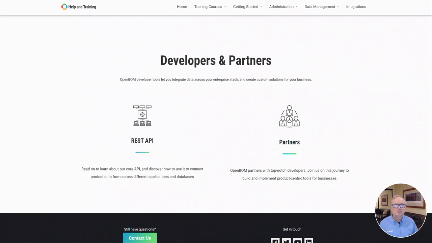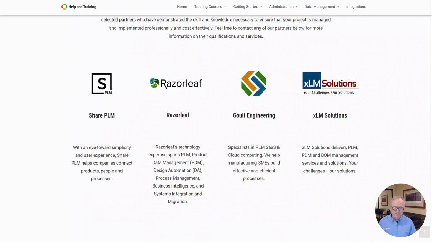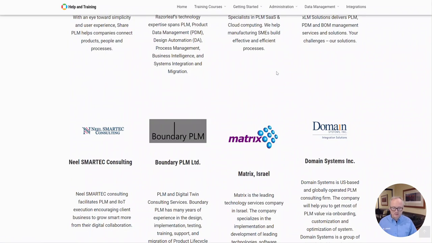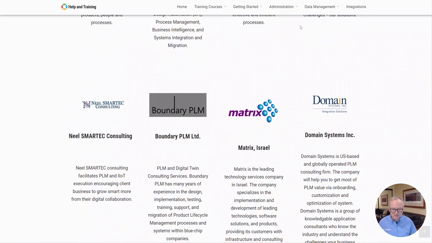Finally, if you need a little help or a lot of help with a specific solution, be sure to check out our growing ecosystem of domain experts. Our partners bring expertise on integrations to the next level. Check out our website for a complete list of partners.